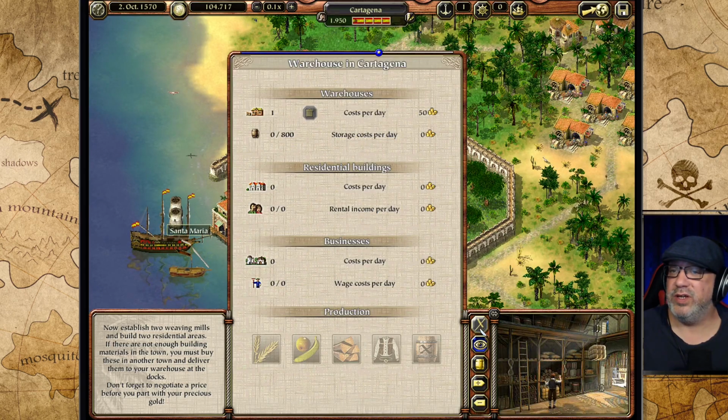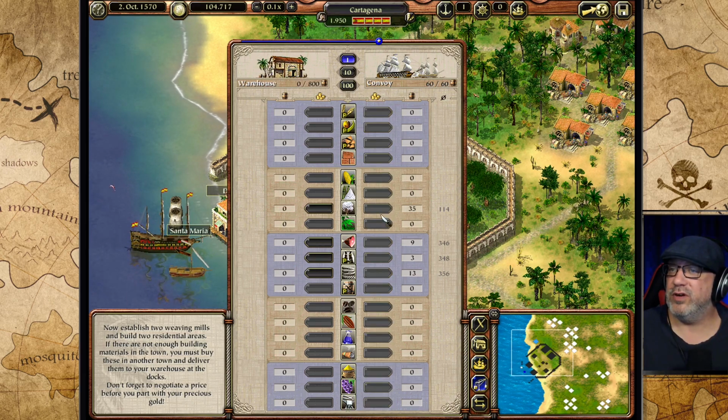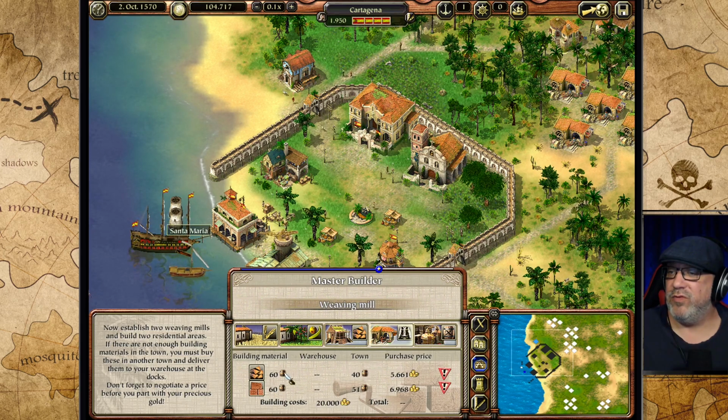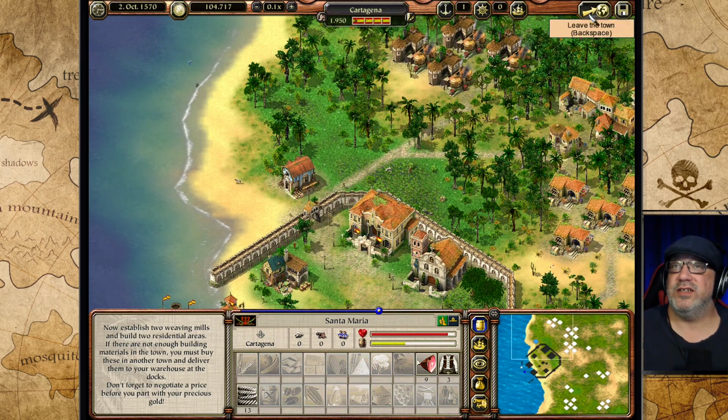Yes, it has. It is now complete. So let's go to the docks here, and we are going to put the cotton in it. So we want to go from warehouse to convoy transfer, and we're going to transfer cotton here. And now let's go to the master builder, and we can do... residential, warehouse, businesses here. We want to make a weaving mill, right? And we don't have enough wood or bricks in the town. We only have 40 and 51 here, so we're going to need to get some wood and bricks next. So let's exit the town here.